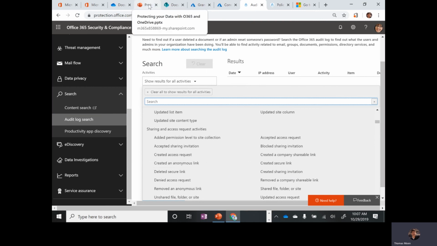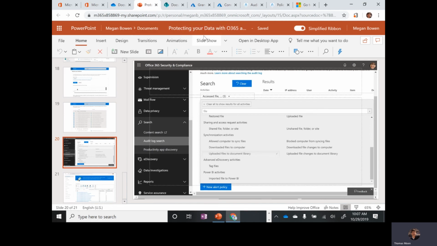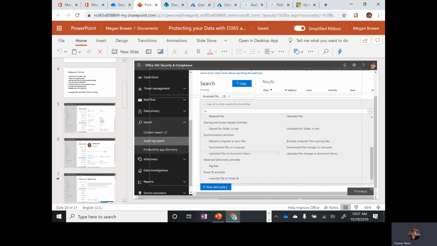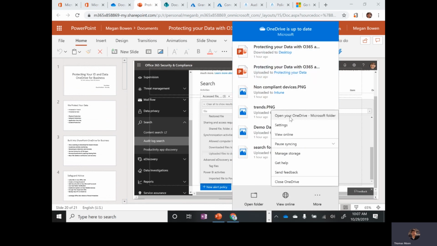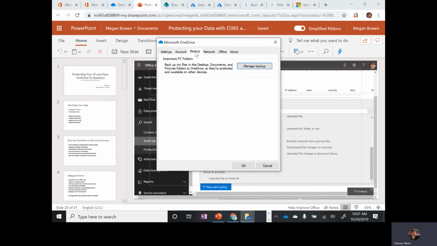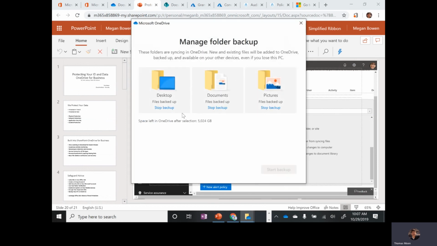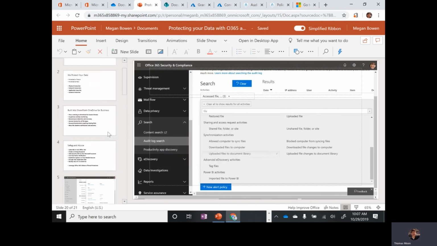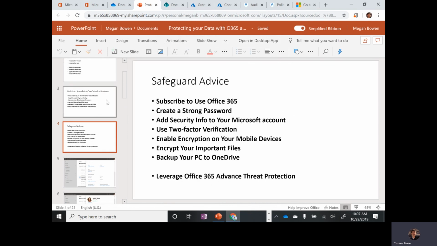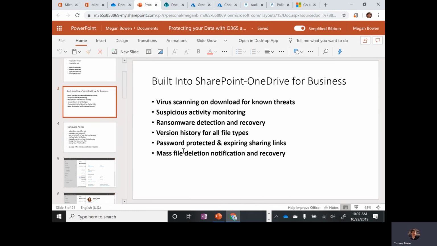And I think that will just help you to have a wonderfully great day. So consider Office 365 and moving your files to OneDrive. I did cover the backup. I do believe I did show the settings. So you do have an ability to just come into backup and back up your files from your desktop right to OneDrive, again, where they're going to be off network, safe, secure, and protected. So take advantage of all these benefits by enabling your OneDrive, and you'll be all safe, secure, and protected.